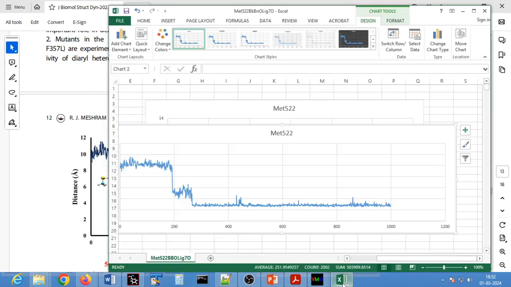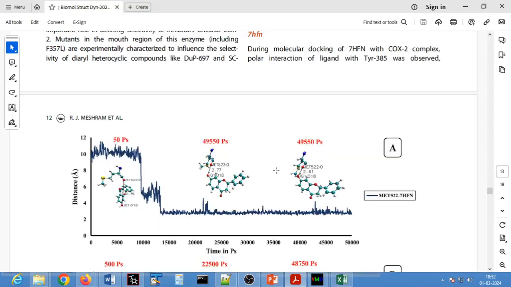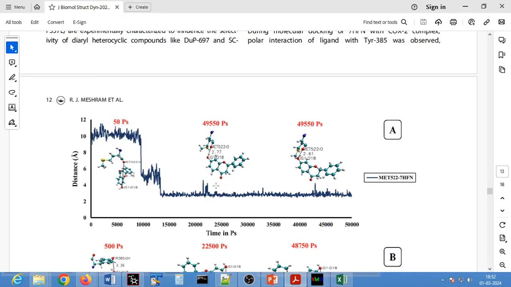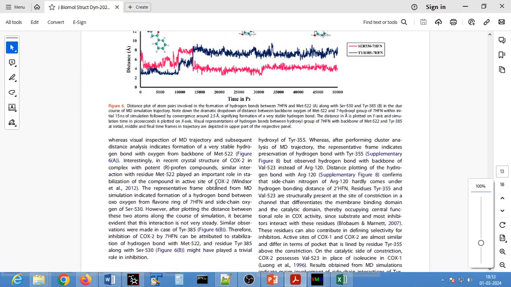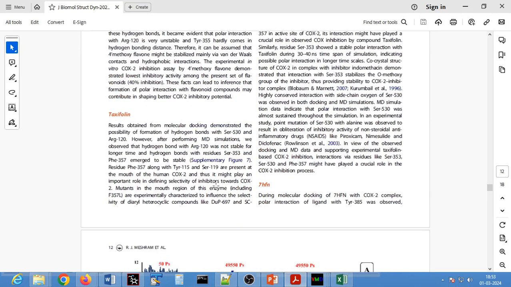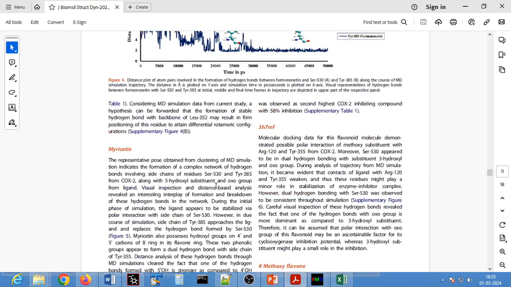Correct? So this is the raw data, and this is the final data you are supposed to present, right? You might take some time to do these things, to draw these things properly in a fancy way. Correct? Yes, sir. So this is how you perform cluster analysis. Got it? And this is how you use it.